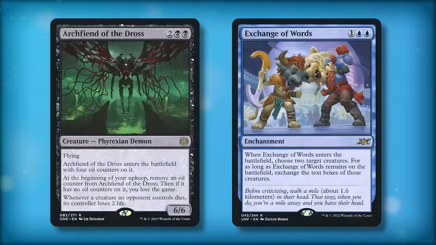That's hilarious. And then the other one is Archfiend of the Dross with the name switching thing. You can give someone the text box, which will make them die, but they won't have any oil counters. So essentially you just change the name or the text box to Archfiend of the Dross and they die.